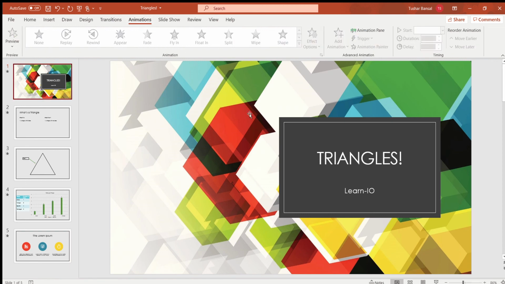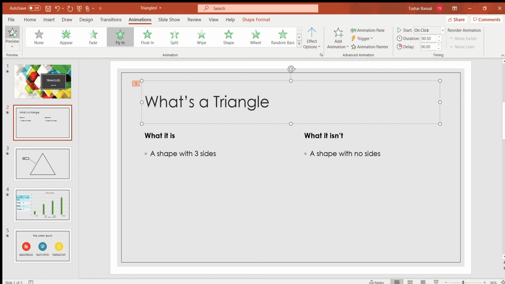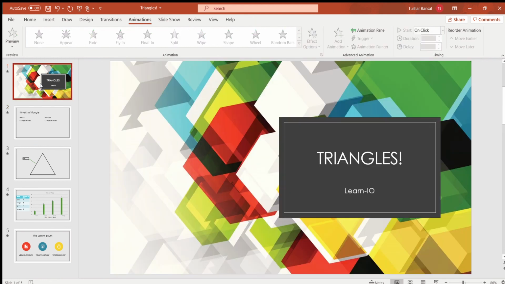With that said, animations are basically transitions that play for each individual element on a slide. So to apply one, I select an element. I basically say, okay, I want this to fly in. Why not? Basically, if I preview now, when I start the slide, that's what's going to happen. A better way to explain it: presentation, wipe, right?